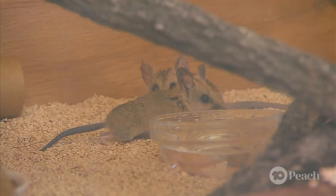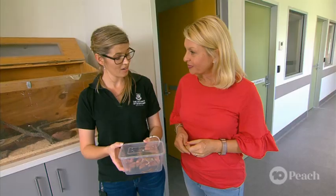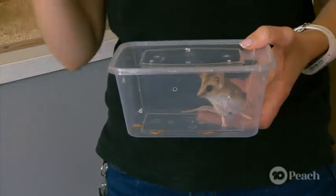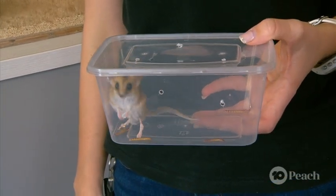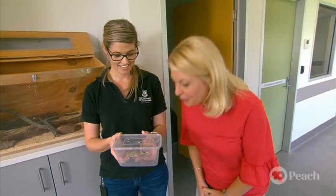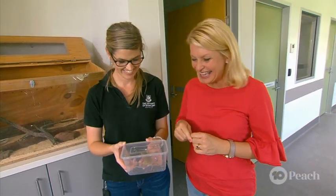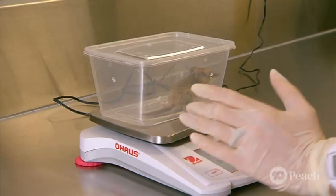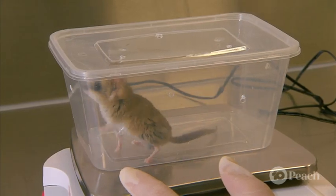When does it all start to happen for a dunnart? Girls can be first mated when they're 120 days old, and boys at 150 days old. This guy — he's Bob, my favourite. We put him in with a bunch of females at 150 days old, and 16 days later he had pouch young. He loves the ladies. Why are you breeding them here? We're breeding them so that we can do some studies on brain development. They breed really quickly, they're really easy to house, and they make an excellent model for other species.